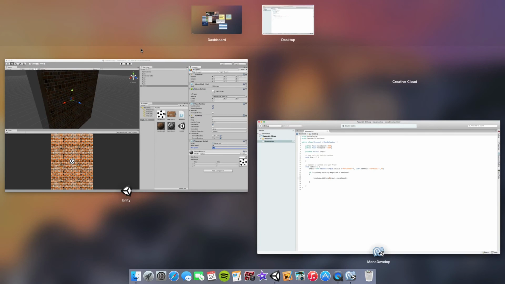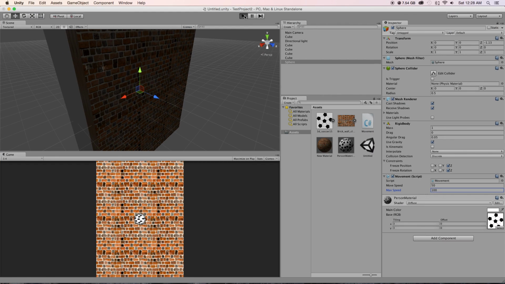Oh, it's already saved. So let's go back to our Unity project, and let's build and run this. And now when we build and run this, you will see that when I click the up arrow, it automatically moves the ball around, and everything just works beautifully, and it runs into the walls, and it won't go out of the screen. So anyway, guys, that's pretty much it for this tutorial.